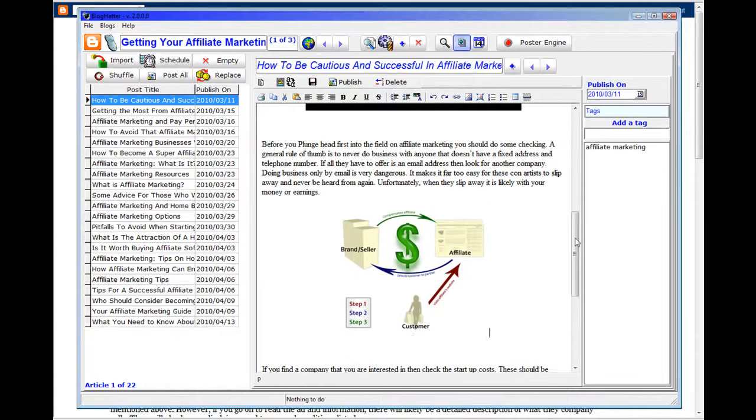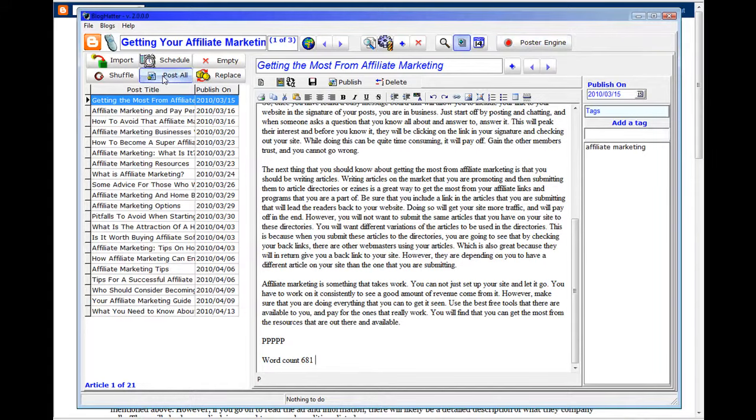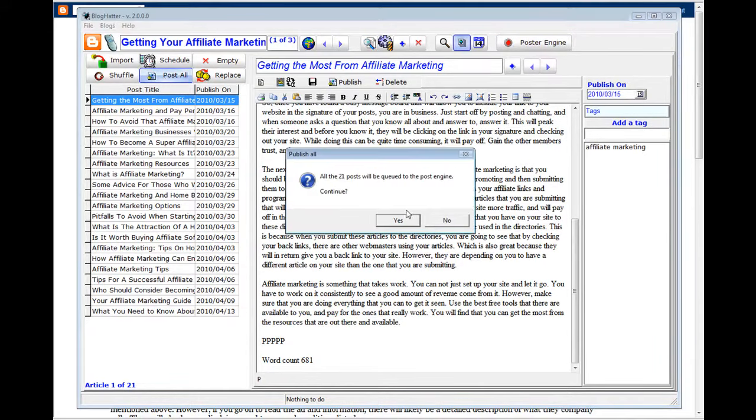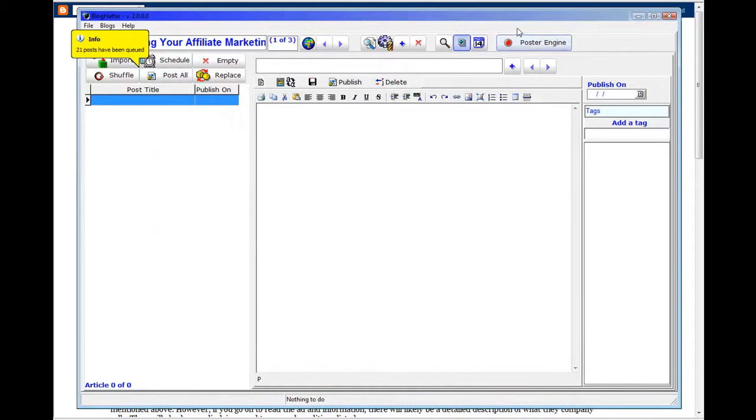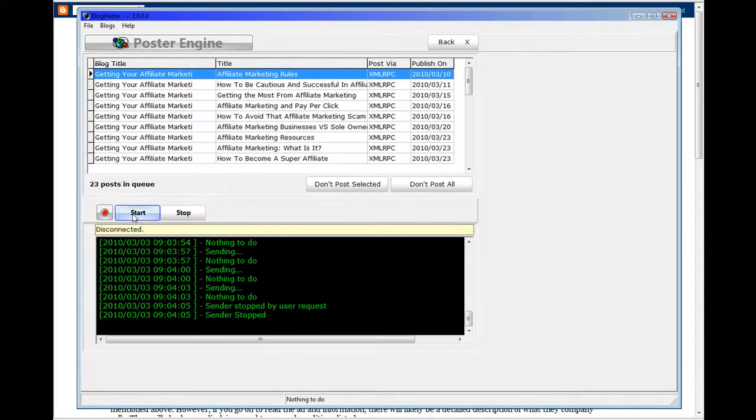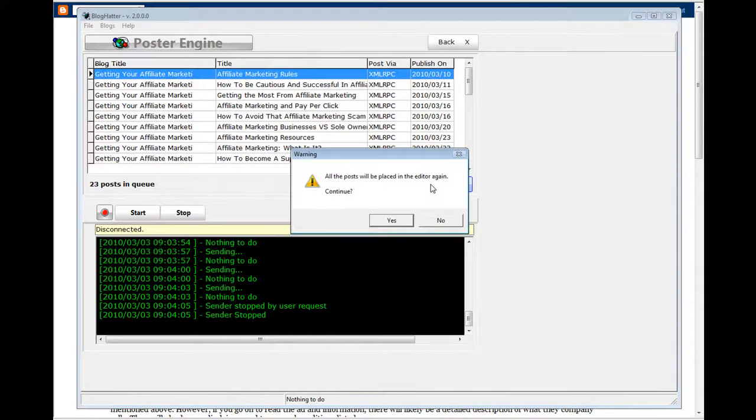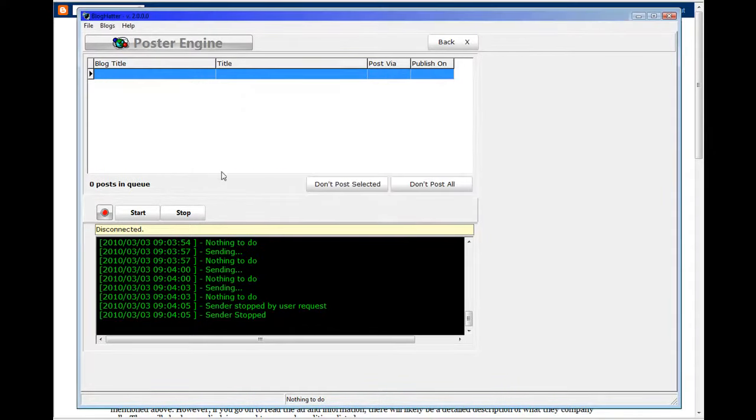And then I can go to my publish function where I want to publish that particular article. I go to my poster engine, or I can select all of my articles and click post all. And I can send them to the poster engine. They've been queued. I go to the poster engine, and now I click on start, and it'll start posting all of these articles to my Blogger blog and on the schedule. You can see here the scheduled time that I want them to post. Boom, I get done. I can select not to post and change it out, go back. But what I did was I already posted one of these articles up to my Blogger account automatically.